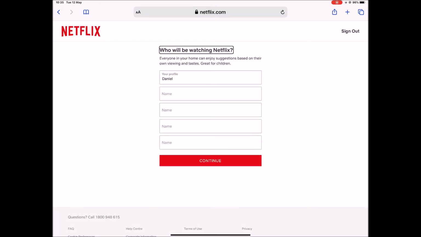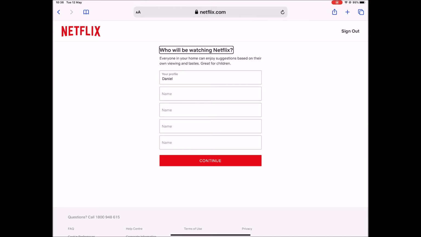And it brings you up to the next page. Who will be watching Netflix? Even though I am on a single user account, I can add in different profiles, and that will allow the people you add to have their own sign-in screen. It doesn't cost any extra for this, but it does mean that if somebody is watching the same series as you, it won't continue from where you have stopped watching. So it's handy for people managing their own progression through, let's say, a program that has about 20 episodes, and it will track those for you automatically.